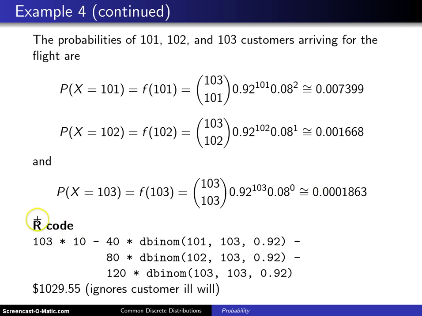Here is some R code which will calculate the expected profit and by the way this is ignoring customer ill will. Airlines have to be careful when they overbook in this fashion. If people are flying in for example to the Super Bowl you don't want to have overbooking because people will be very annoyed if they're headed to a football game or some other event which is pretty popular.